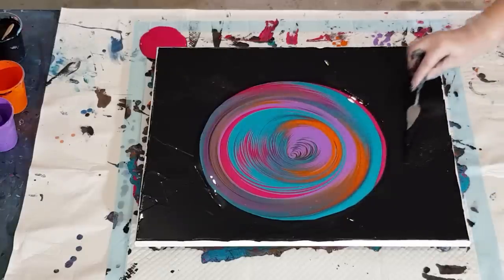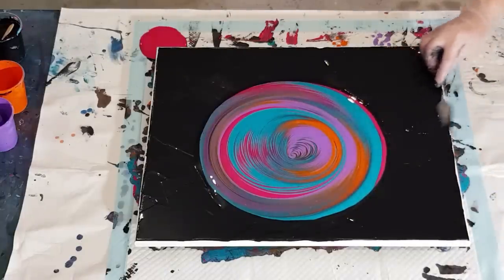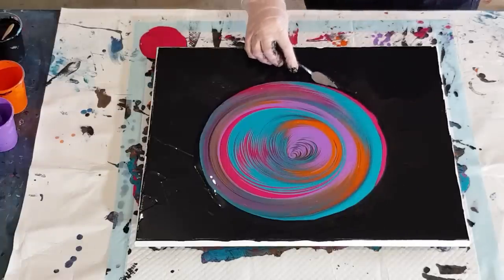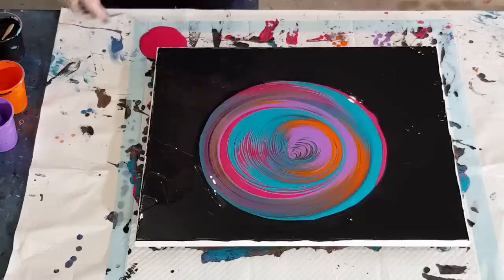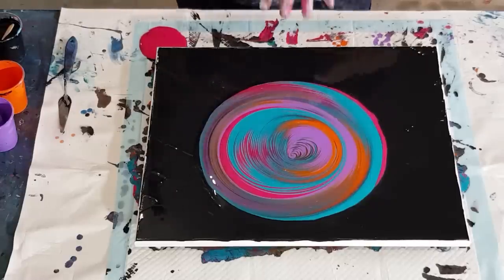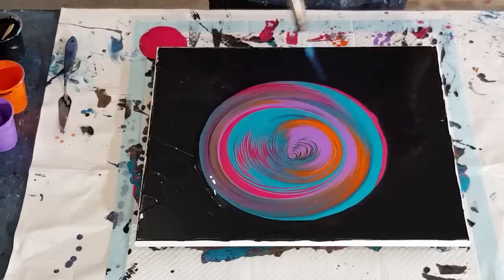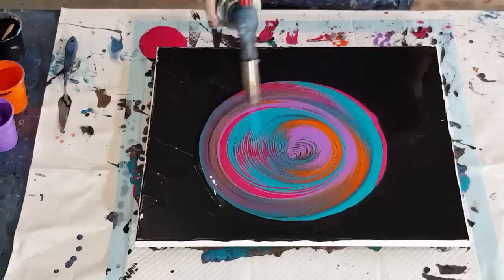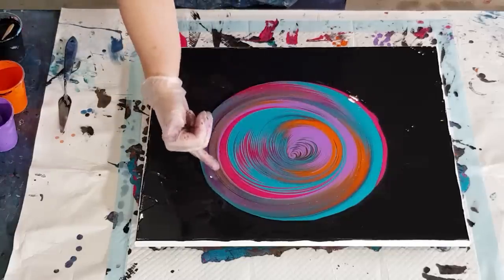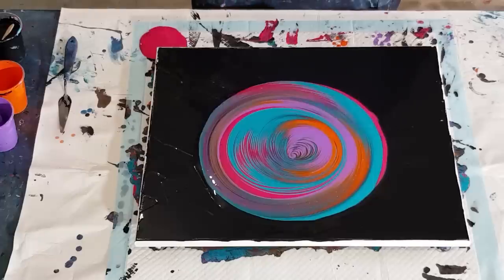Okay, I'm black covered. I'll go around and do the edges later on. I've got extra paint there. Just do my edges. Or if I go over the sides, then I won't need the extra paint, will I? Alright, where's my torch? Give it a quick torch. It does seem to be heading that way, doesn't it? Just pop some bubbles. Wish I had more orange in it. Wish I had some more orange here. Although there's some there. Once I start stretching, I think it'll pop up.